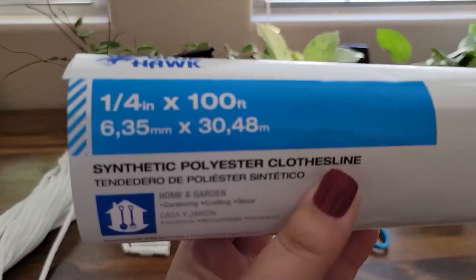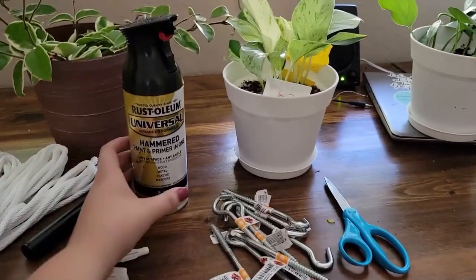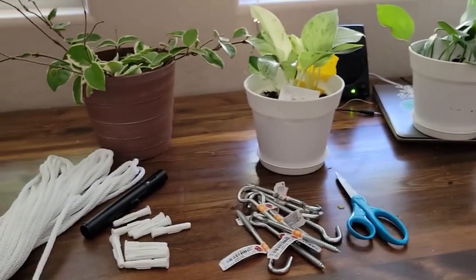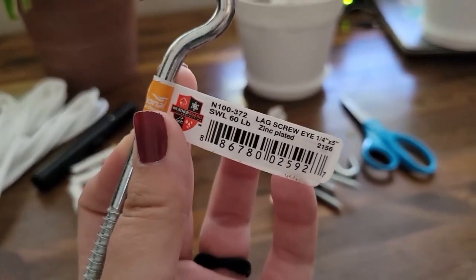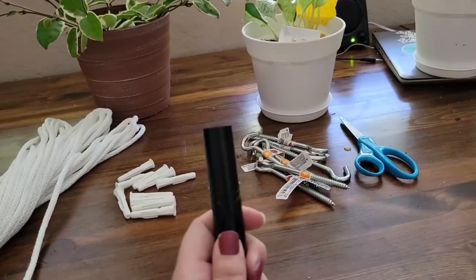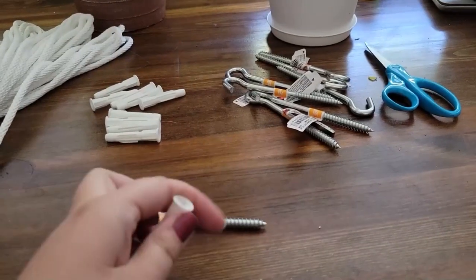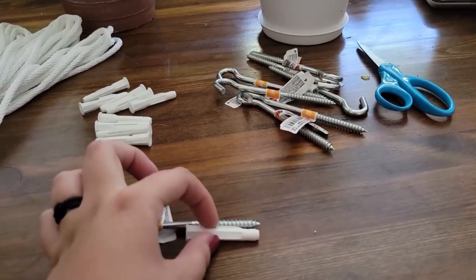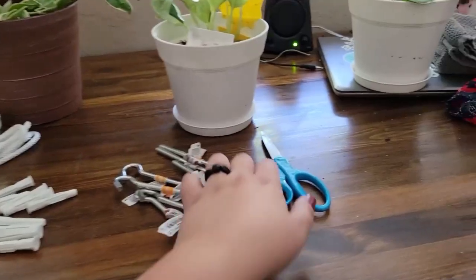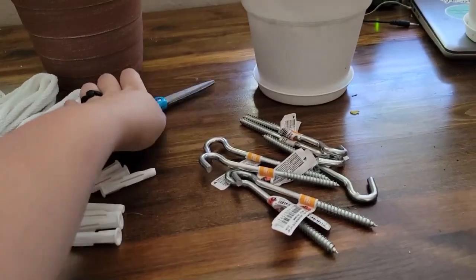I picked up rope. The rope is synthetic polyester clothesline, 1/4 inch for 100 feet. The paint is Rust-Oleum Universal Hammered Black. The screws are 1/4 inch by 5 inch. I'll be using my lighter for the rope so the ends don't fray. I checked my wall and did not have any studs, so I'm using drywall anchors. I had these already. I made sure the threads would fit snugly but not too snug. I have scissors, and later I use a drill, hammer, masking tape, and measuring tape.